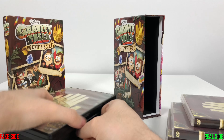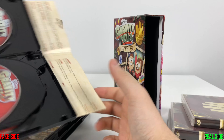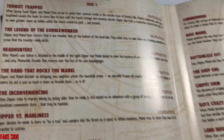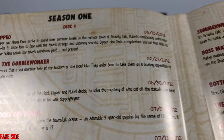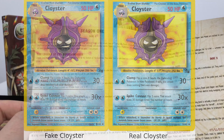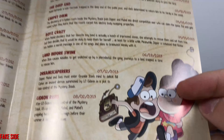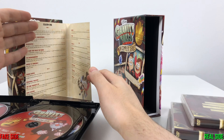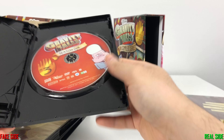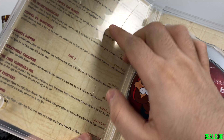What threw me off right away was that when I opened the case, the sleeve is printed on the back. They went through all the trouble to realistically print the episode list on the back, which again looks not that sharp — it reminds me of fake Pokémon cards from the 90s. But I was thinking: why are the episodes printed on the back of a case that isn't transparent for you to actually see and read?